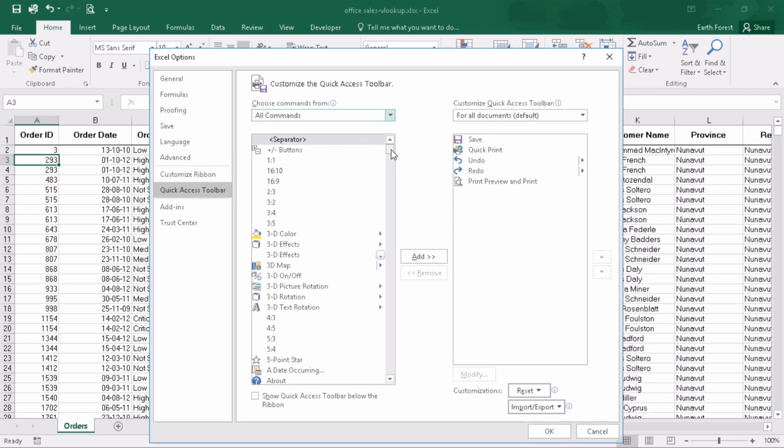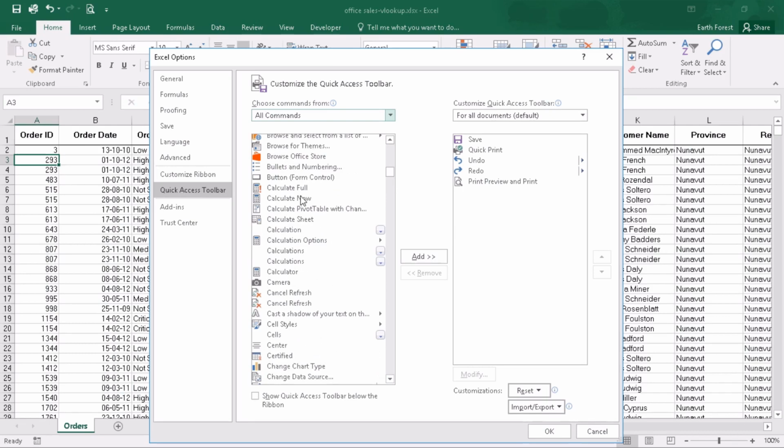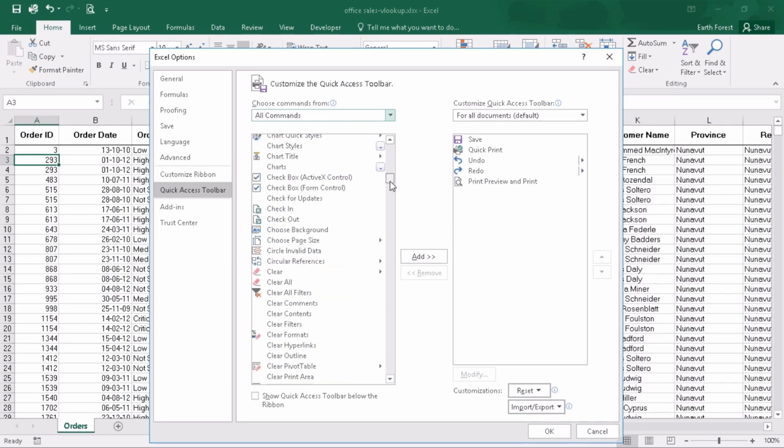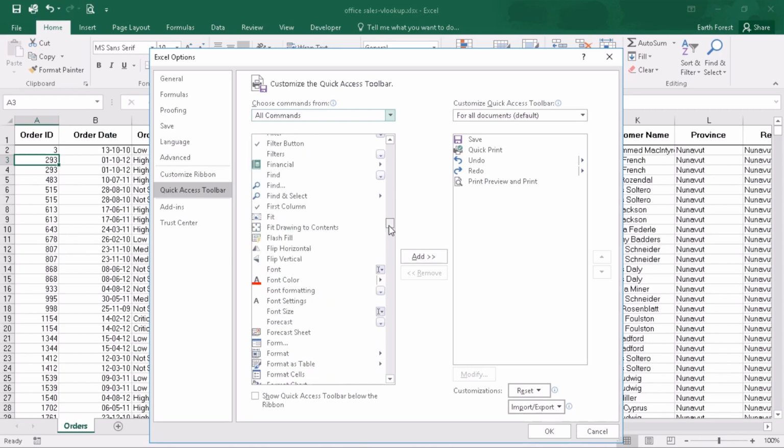So anything that is not available by default in Excel or any other Microsoft Office product, you can actually come and add. So we are looking for form, and this is alphabetically arranged, so we can just go down to F and just see if we are able to find form. So this is the one that we are basically looking for, and we can just simply add. So as you can see, this toolbar has save and quick print and some other commands, and we have just added form, and we can just simply go ahead and say okay.